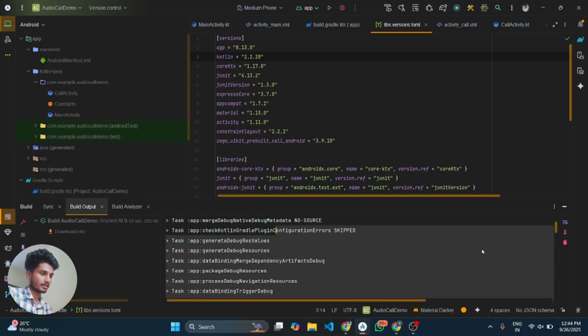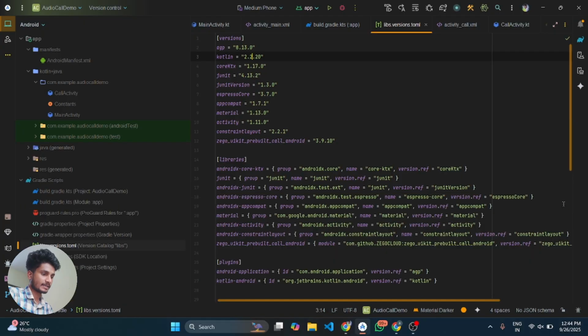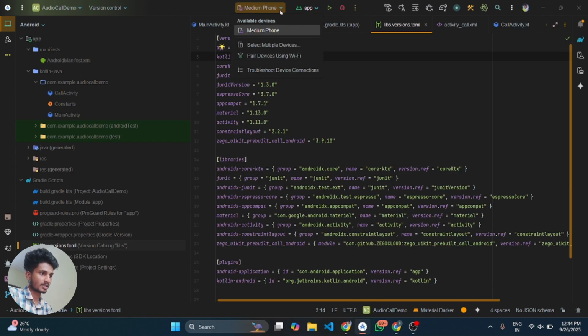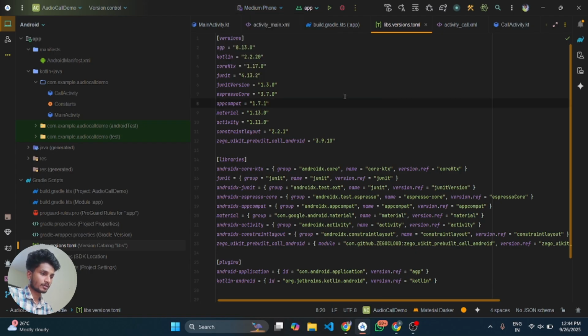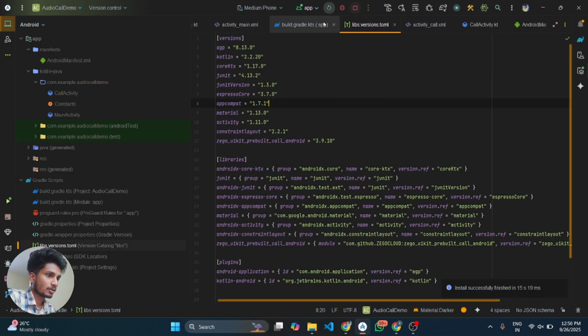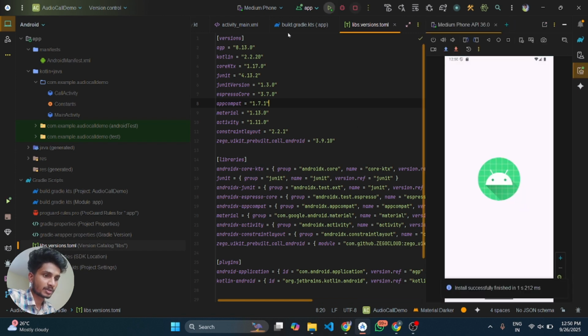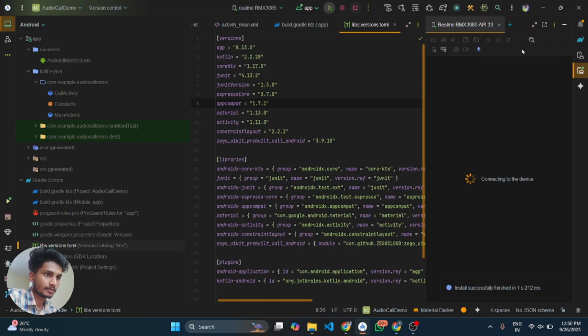Now let's run this app on our device and check whether everything is working as expected or not. So now let's quickly run our app on two devices and check whether it is working or not. I will first run on my virtual device, and then I will run on my real device.